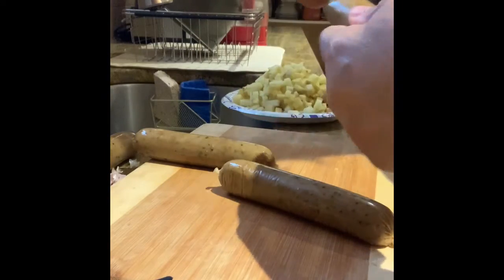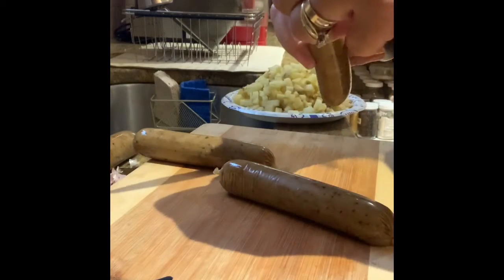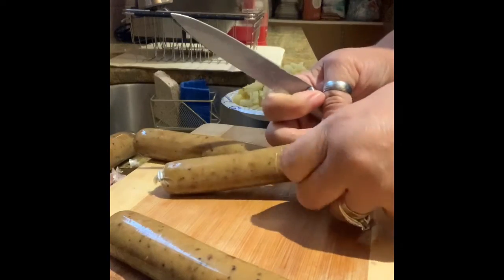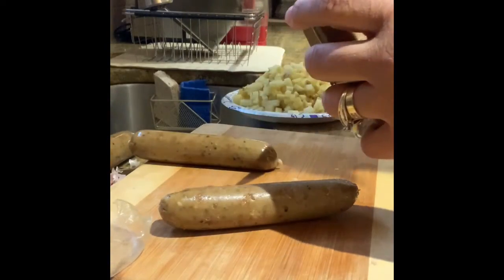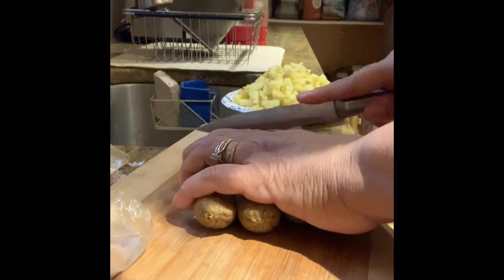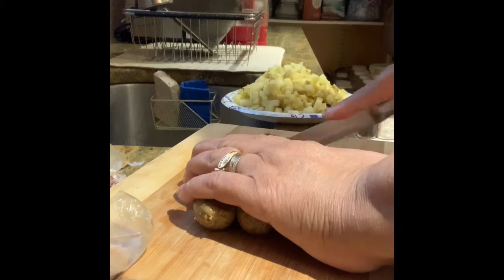Now we're going to take the casing off of our sausages. And here we go. And now, to make this quicker, I'm going to line them all up together and slice them all at the same time. Be careful, watch your fingers.